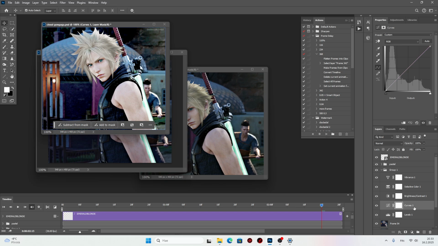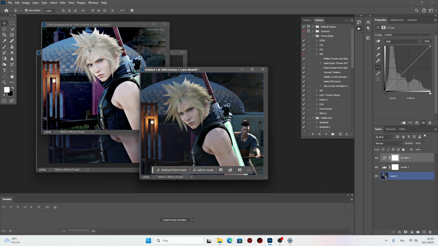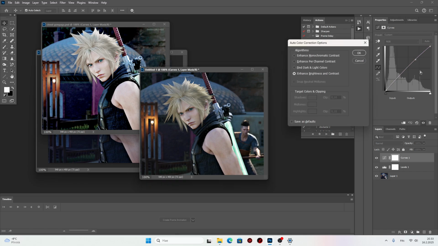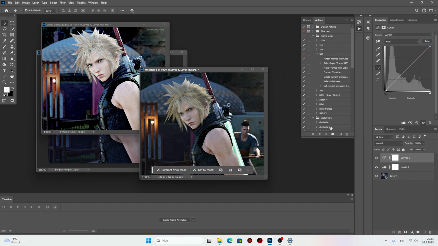After that I've added curves, just a simple curves. I think I actually pressed auto, like control, no wait, alt, auto, alt, auto, and it opens like this, and then you can switch between these. So I use something like that.